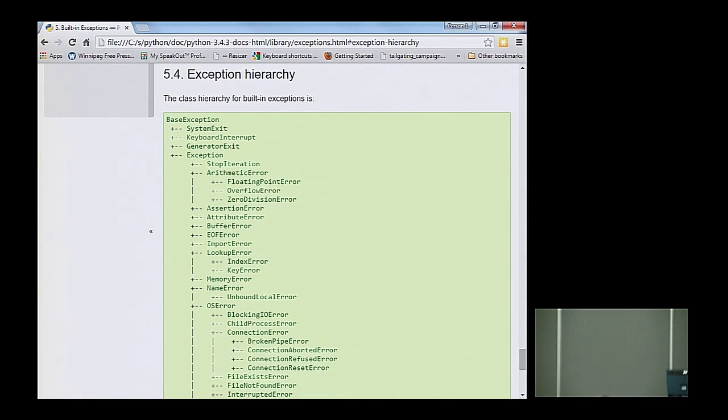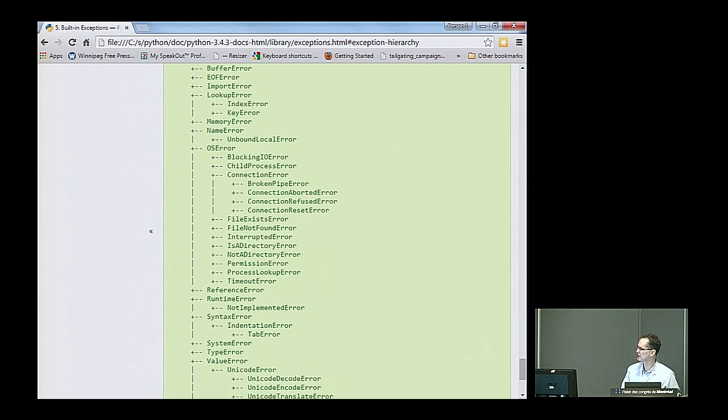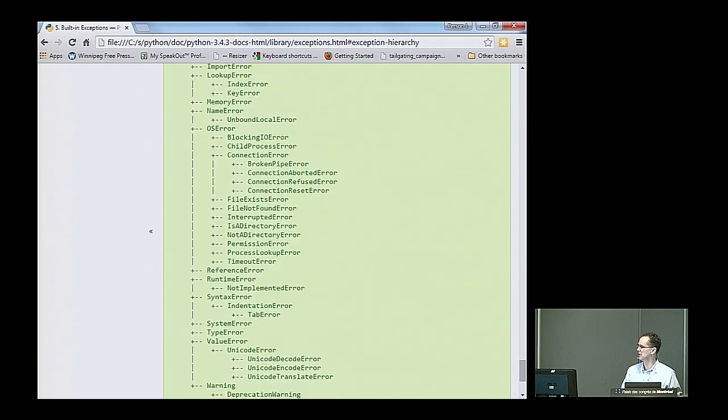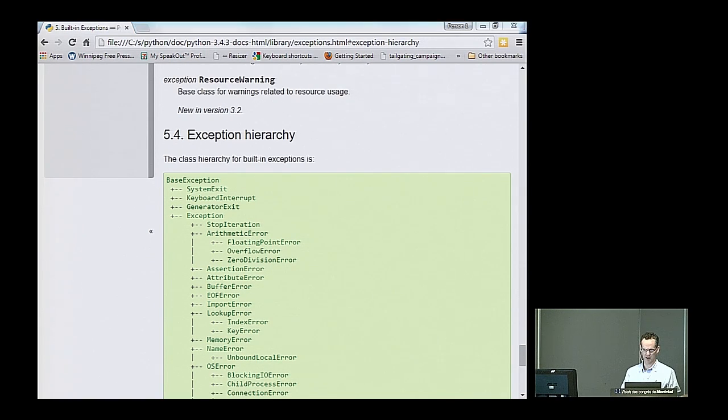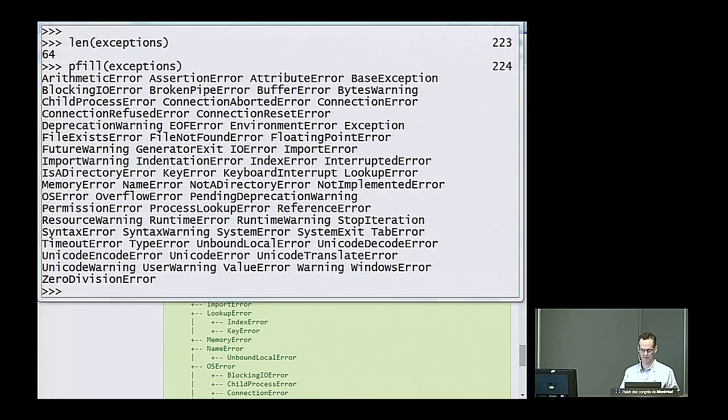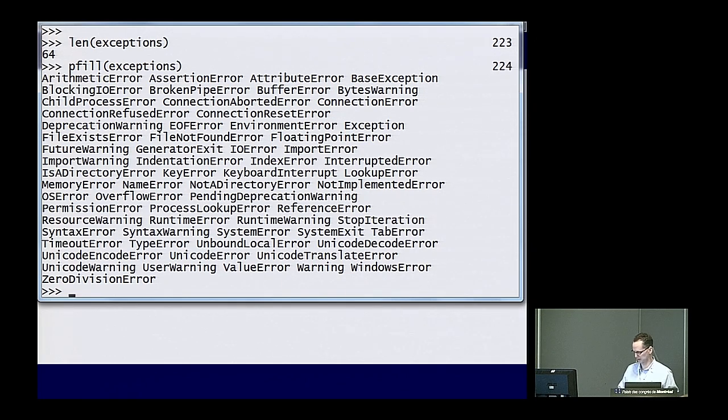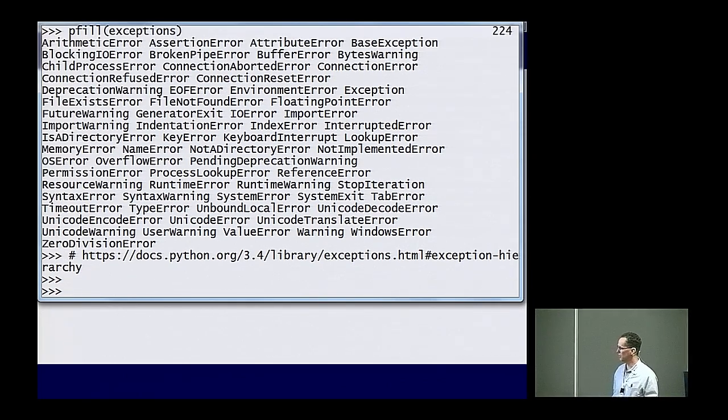This is quite a few more than if you're running Python 2.7. In Python 3, the exception hierarchy was made richer in quite a few good ways. Like you can see under OS error, there's lots of variety. So a lot of code that used to say, well, if it was an OS error and it was this specific type of OS error, now you can just use a more precise exception. So there's the full exception hierarchy from the documentation. So those are all the exceptions, and that's where you can find them.